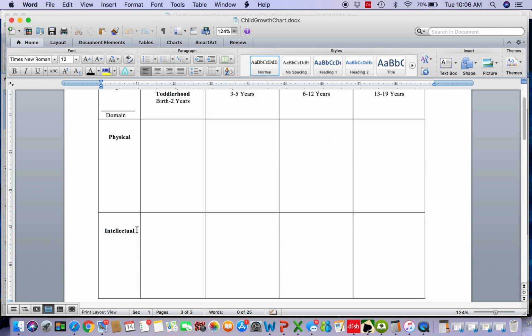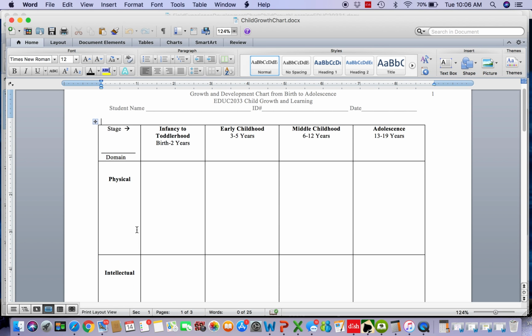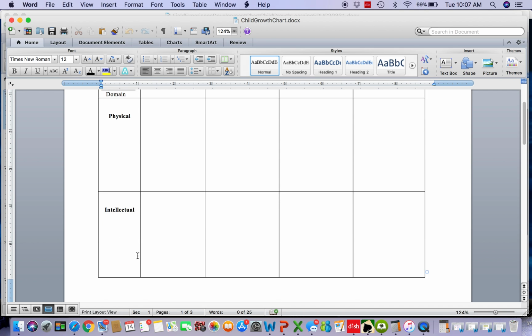So you will complete this entire chart, and then when you are observing, just take note, what physical aspects do you see in the student that you're observing? Does he seem to be about the right height and weight and so forth for his age level? His intellectual abilities, what are you observing?